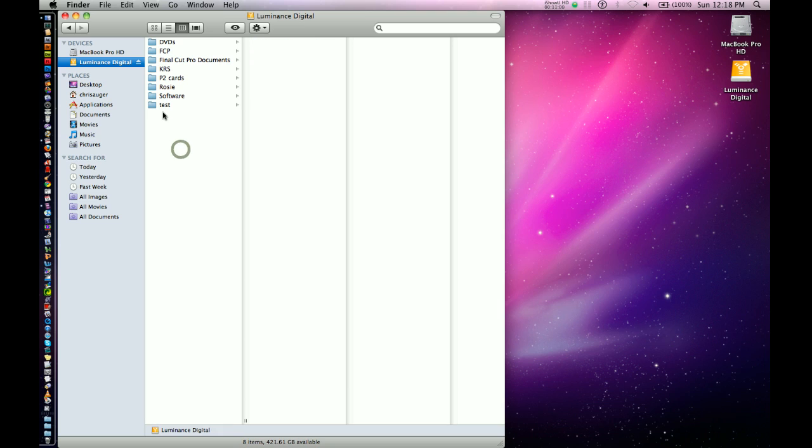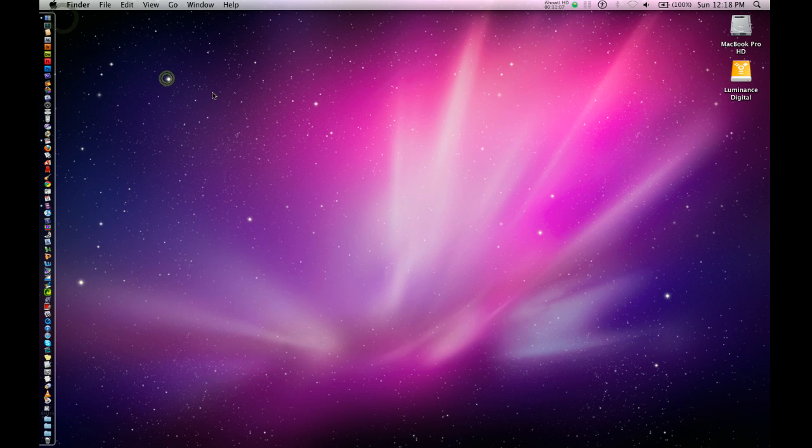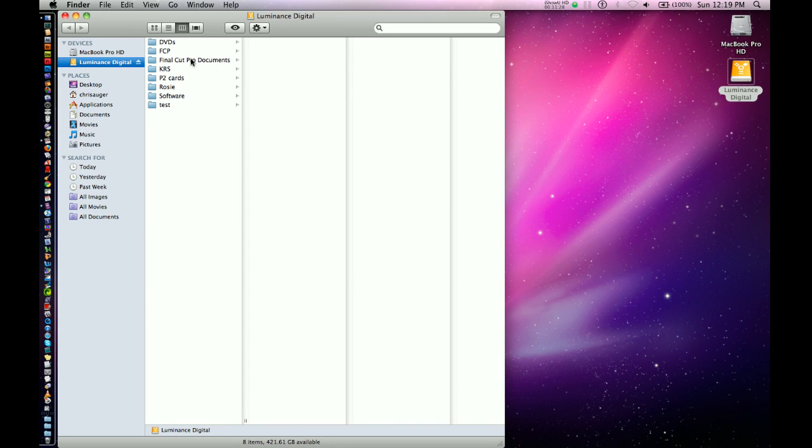The reason I'm going into this in detail like this is because you want to have control over where Final Cut puts its files. Because once you start working with a bunch of different projects, you're going to have files all over the place. And I've seen people who ask me for help, and they'll open their project, and between the two of us, we just can't find anything. Everything is just spread out over many drives, many folders, subfolders. Sometimes people have a Final Cut Pro Documents folder, within that a Capture Scratch, and within that another Final Cut Pro Documents folder, and so on and so on. It's like Russian dolls or something.